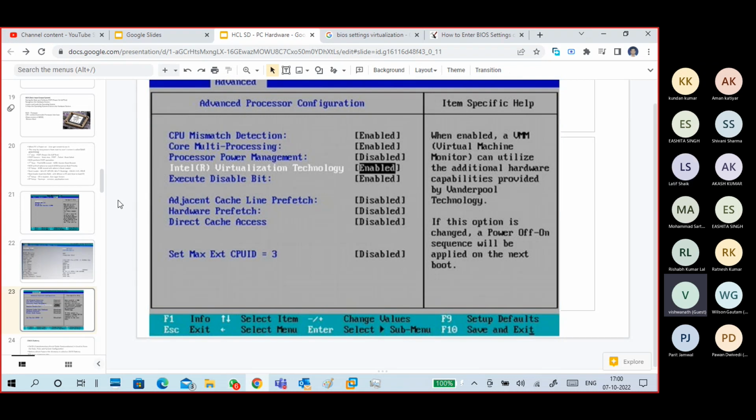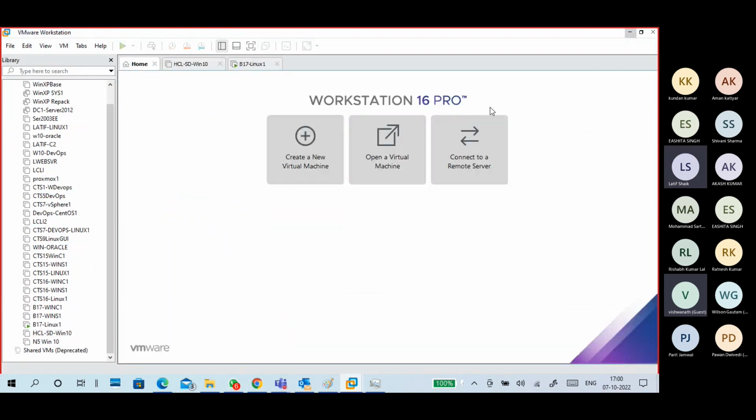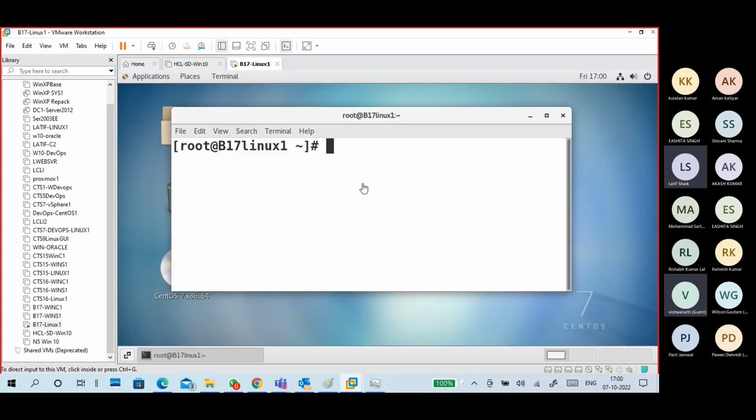Because I have virtualization technology, I use the VMware Workstation software. It is an application. Using this VMware Workstation application, I created virtual machines. In the virtual machine, I installed an operating system and I start using that machine directly.